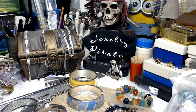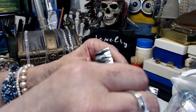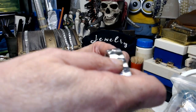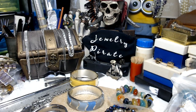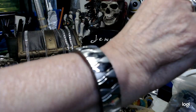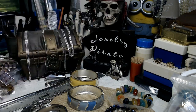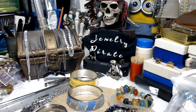Now we're going to move up to our $4 section. First I have this really pretty stainless steel stretch bracelet, done in a shiny and a matte finish — very, very nice. It stretches really well. I would say this is going to be best for somebody with a smaller wrist — it'll go to a medium, but if you have a large wrist it's going to pinch you. Let's put that in with the $3 ones actually.